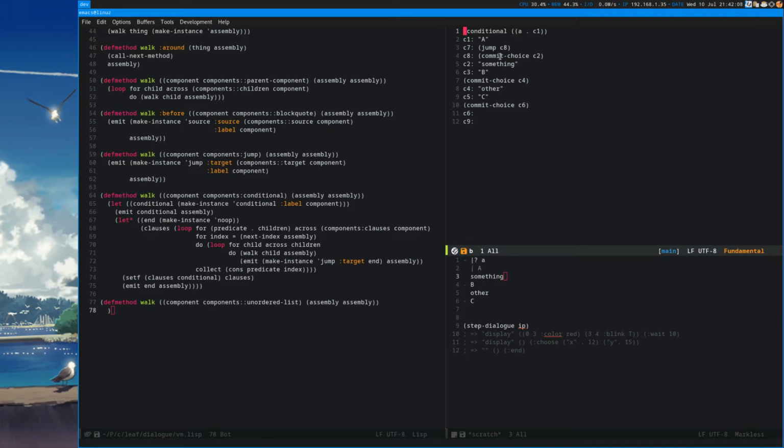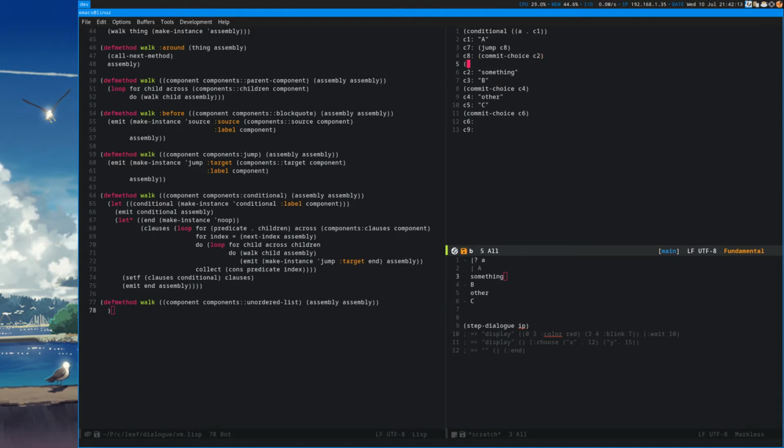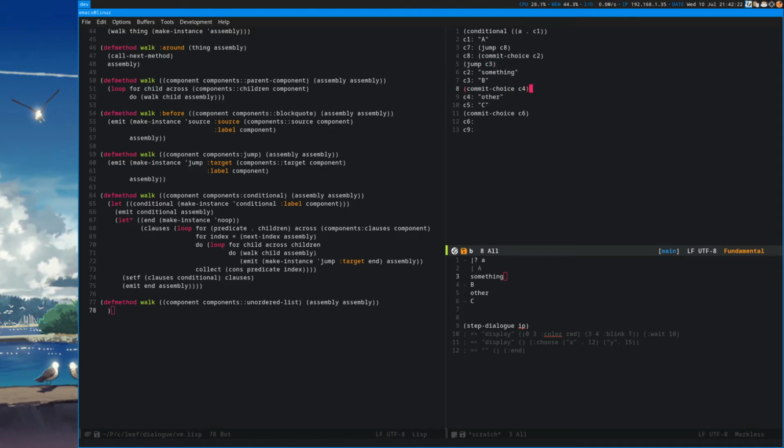Conditional, and then it does commit choice, and after commit choice it has a jump to the next choice, which is C3. And after B, after commit choice, it has a jump to the next choice, which is C5.